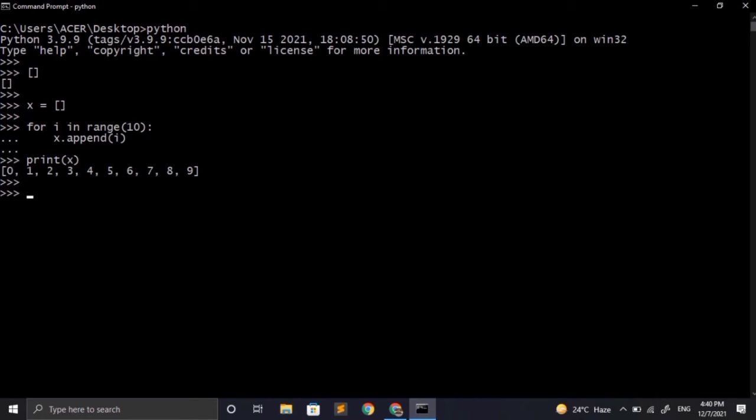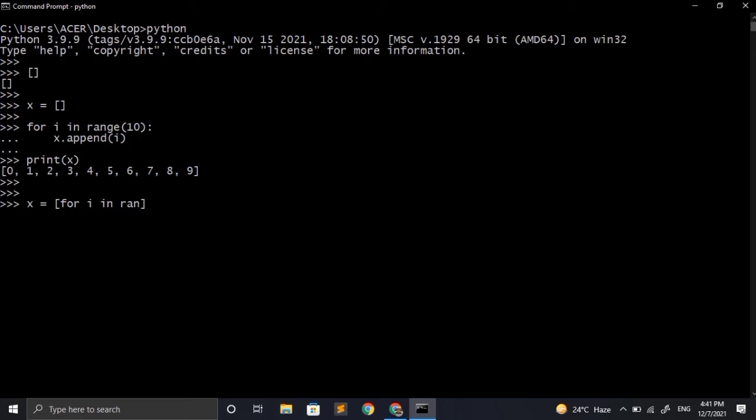You might be thinking where I have used list comprehensions. Till now I haven't used list comprehensions, but this code will act as a base for list comprehensions. So now let's code our first list comprehension. First of all, I am making a variable x to hold the output returned by the list comprehension. After that we have to put the square brackets, and inside that we have to write a for loop.